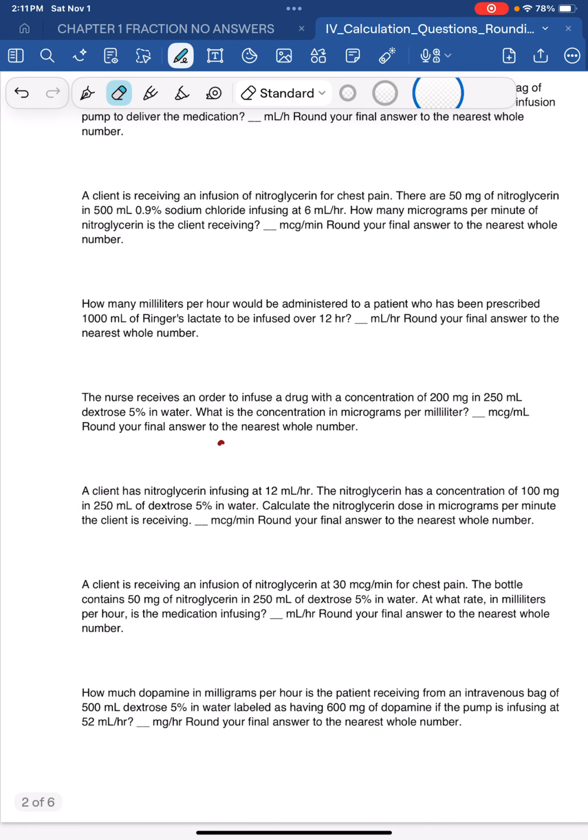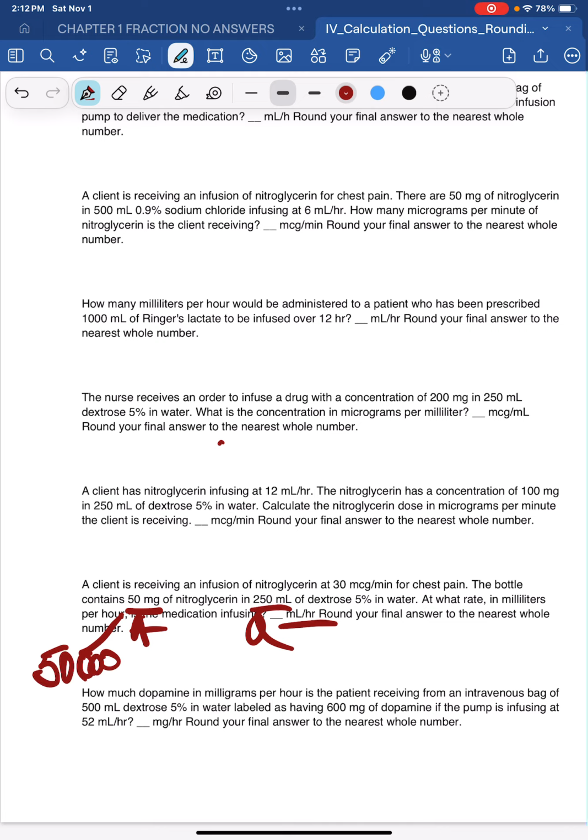What are we looking at here on the next one? Next one, we are looking for milliliter per hour. It means that we are looking for dosage. Do you see infusion? Do you see any time there that we can do volume over time? No. So we'll do dosage. So this is my available, that is my quantity. Because there I got microgram, you gotta bring this 50 milligram to microgram, it becomes 50,000. Because you have a microgram per minute, you gotta multiply that by 60 to convert that to microgram per hour.